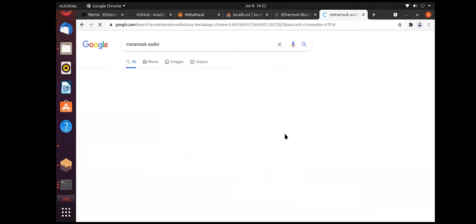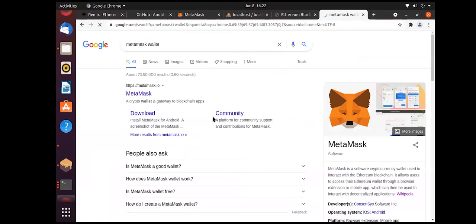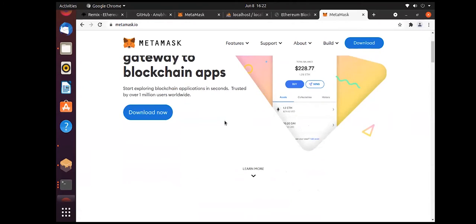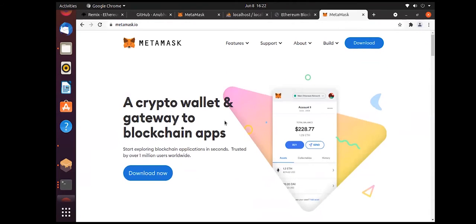This is MetaMask. This is a crypto wallet and a gateway to blockchain apps. Whenever we have any blockchain account, even globally, like if we have some Ethereum or any cryptocurrency or any other platform which we are working on, here we have one of the platforms, that is MetaMask.